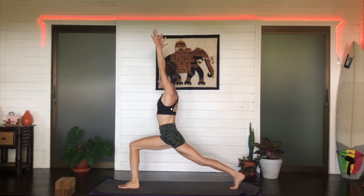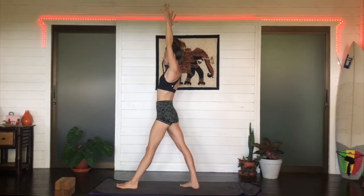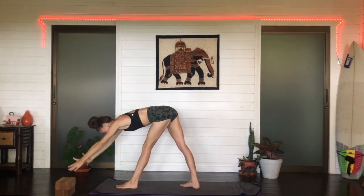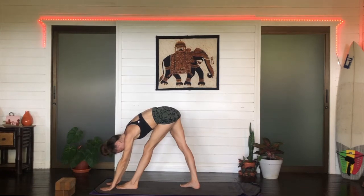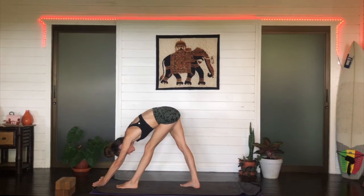And from here, straightening the front leg, and scooting the back foot forward a foot or so. On an inhale, arms reach out in front of you, elongating the torso. And exhale, folding forward over the hips. The shoulders stay down the spine, maybe bringing the hands to prayer with the pinky fingers resting on the mat. The hips stay square, drawing that front hip back and hugging the back hip in towards the midline.